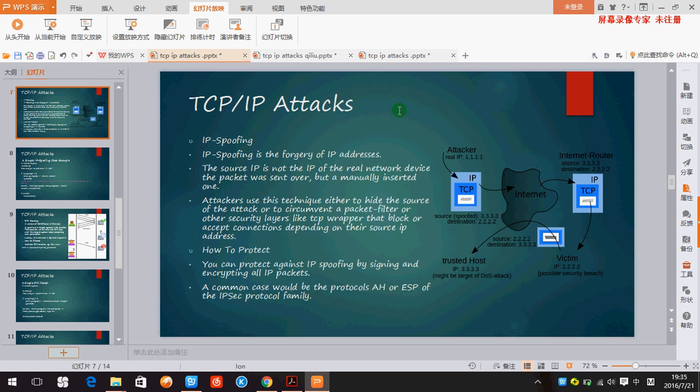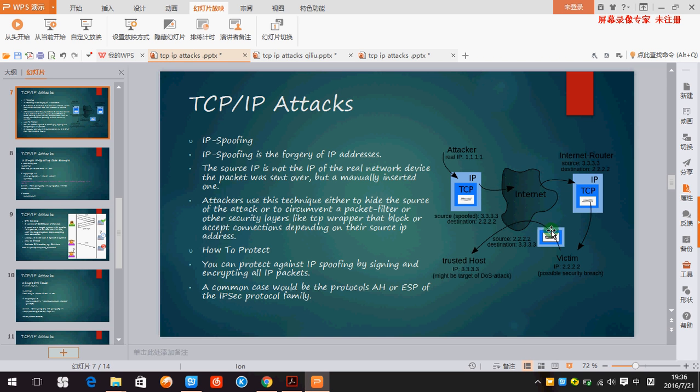So let's take a look at the picture on the right side. We can see an attacker whose real IP is 1.1.1.1, and it uses another computer on the internet to send a packet through the internet to the target machine.